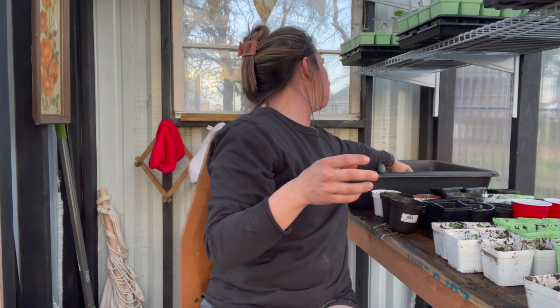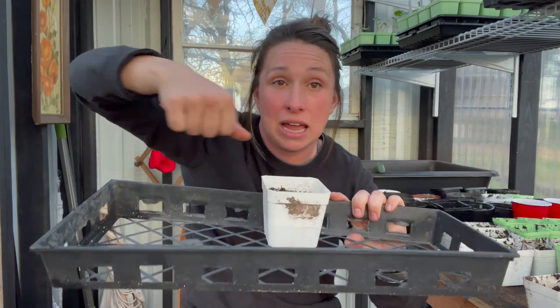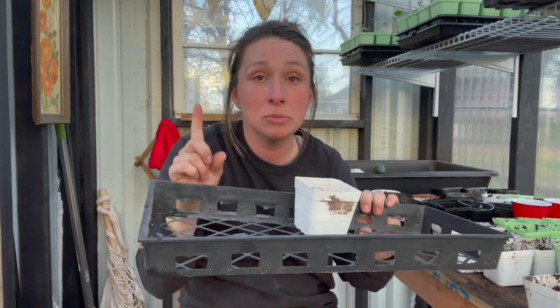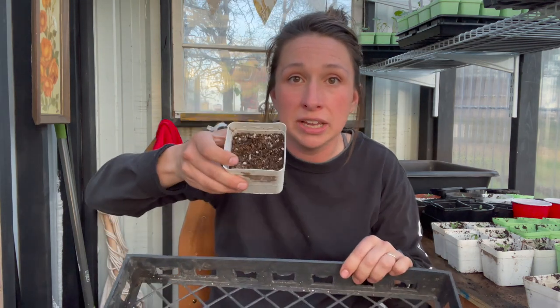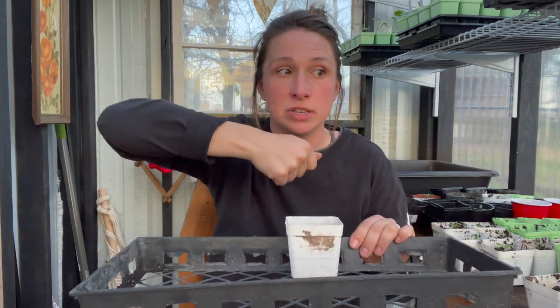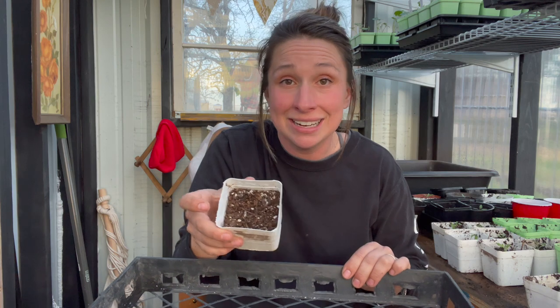I've already killed some, but I had all these pots in a mesh tray and I would overhead water them. Number one, it's also not great to have that water sitting on top of your leaf. You don't want water sitting on the leaves. Another thing, when you're overhead watering a packed tray, you're kind of self-conscious because you're already trying to hit them all and water them all evenly. In my case, I did not water them all evenly — this is dry. This did not get watered, even though I watered these last night.